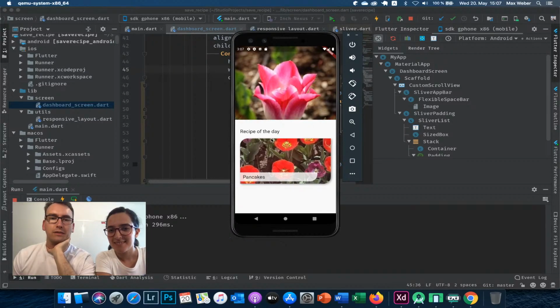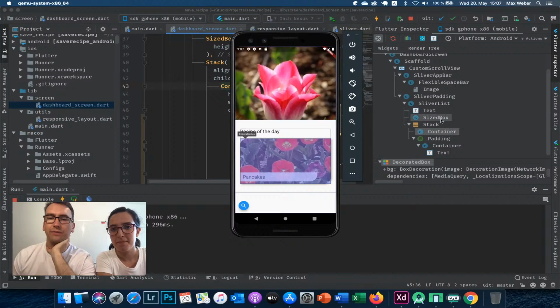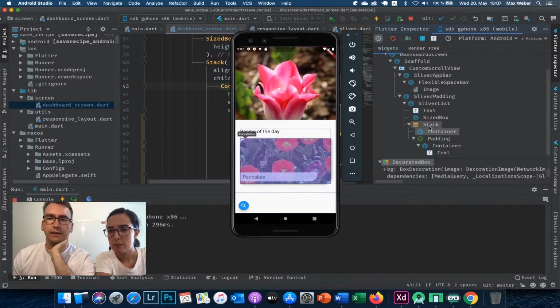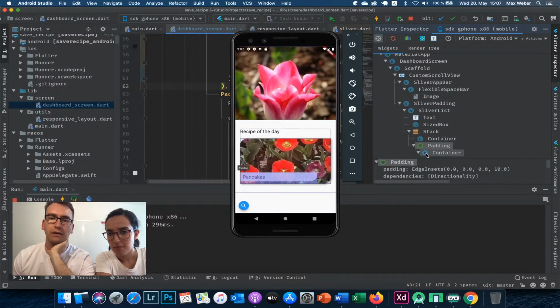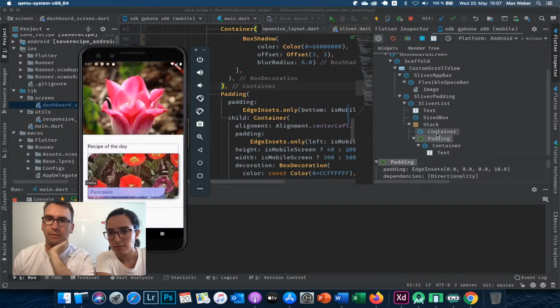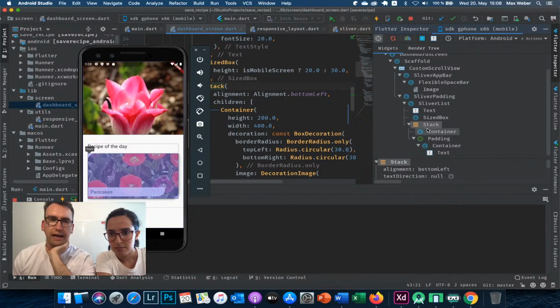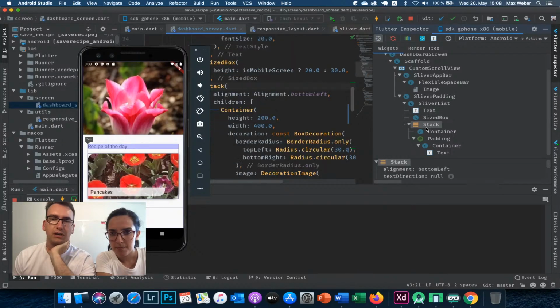Yeah, so what I will try is to find this container with that nice little Flutter inspector on the right side. With that, we have the possibility to directly find the part where we want to work. And here we have it, we have a stack, and inside of that stack we seem to have a container and a padding. That looks like the whole element, because that stack seems to be the whole thing, right? So it is part of the sliver list, and the sliver list has a text, and then the parts, right? So text, size box, and stack.